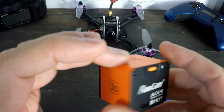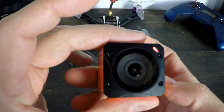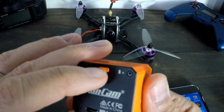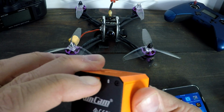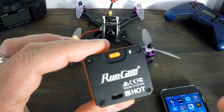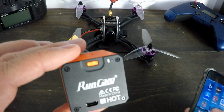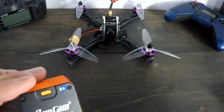Okay, so to turn this on, it's just a press there. You hear a beep, it fires up. I had this on auto record, so it's recording already. This button here is how I turn on the Wi-Fi. Quick press will get you that blue light. Once that blue light is flashing, I'm going to go into my phone settings here.